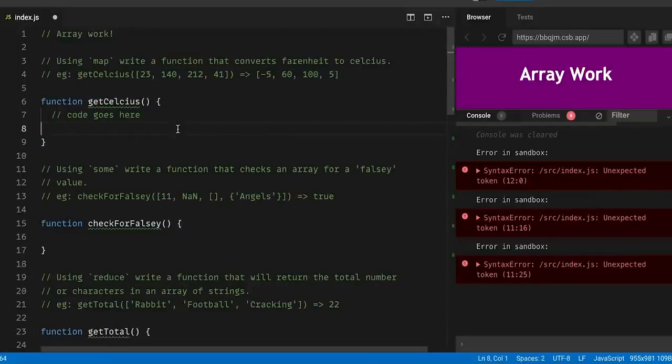This exercise, or these exercises, will involve some form of Googling. For example, you're going to have to Google how to convert Fahrenheit to Celsius if you don't know already, which I definitely don't. Okay? So I am going to pause here while you do this. The first one will be hard, so have a go at doing it anyway. If you don't get it, I'll go through the answer with you, and hopefully that should give you a clue into how to solve the rest of these as well. So pause here, have fun, Google, go wild, and I'll see you in a bit.